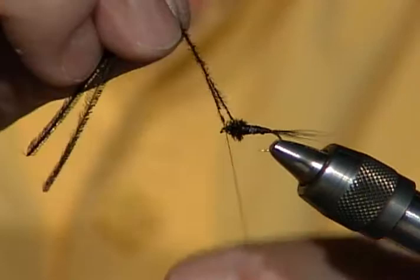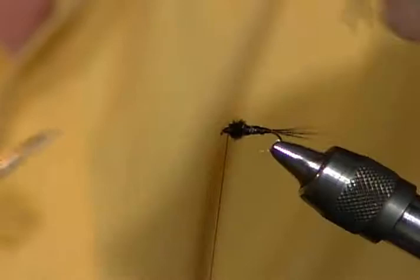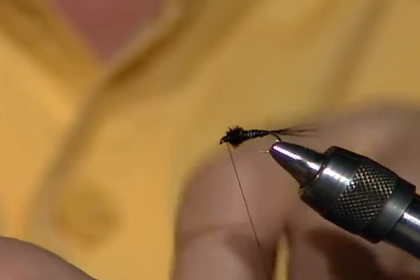Did you wrap it around the thread? I wrapped it around the thread just to form a little peacock rope. Yeah, that's much more secure that way, and it won't come loose. Now I'll build a little whip finish on the front. And that's the whole fly.